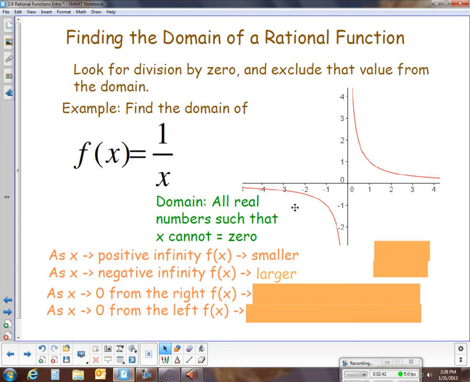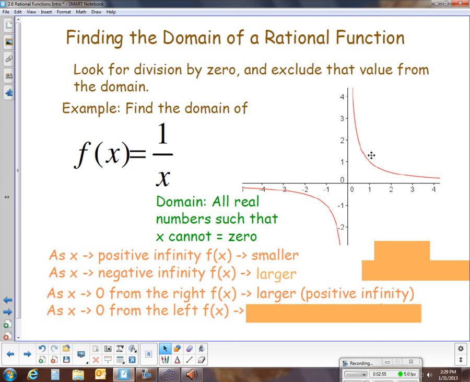All right. Now, we also have two other regions we can look at. As x approaches zero from the right, we come in here from the right, f of x, the red in this case, is getting really, really big. And likewise, when we come in this way, it's getting really, really small. It's going to negative infinity and positive infinity. So here we're getting closer and closer to zero as we go out on these x's. As we come closer to zero, we're either going to get really, really big or really, really small. And that's how this whole function looks.